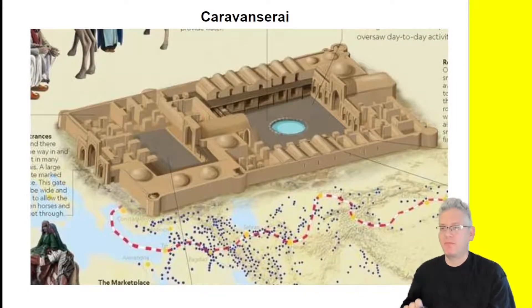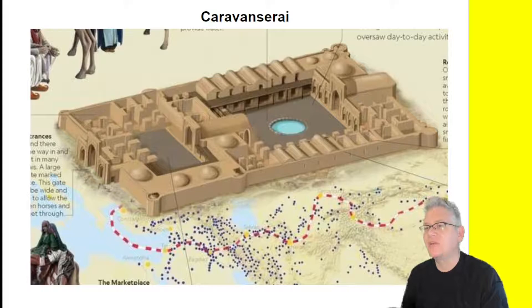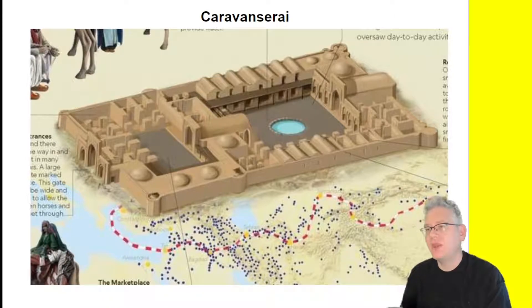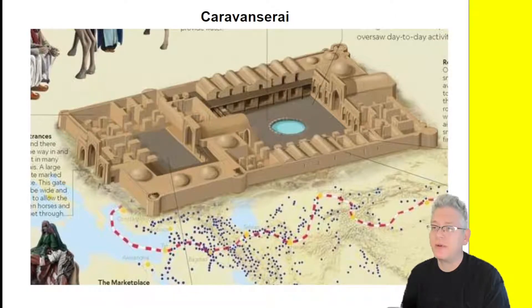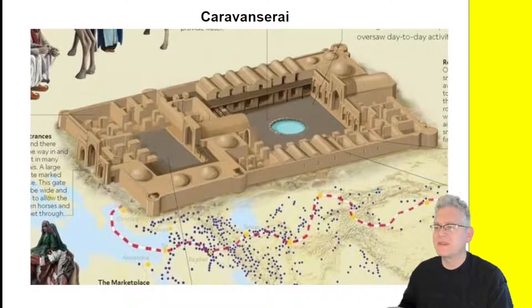Here is a picture of a caravanserai — these are pretty important and come up a lot on the test. Basically it's like a hotel for travelers. There's a big door so you can bring all your animals inside. In that interior courtyard you could set up a booth to sell or buy goods. Then there's a big courtyard where you keep your animals — all your camels hang around that middle section with water. The little places up top are where you can stay — animals in the bottom, you in the top. It was protected with guards to help protect you from being attacked. Some of them still exist as remnants.